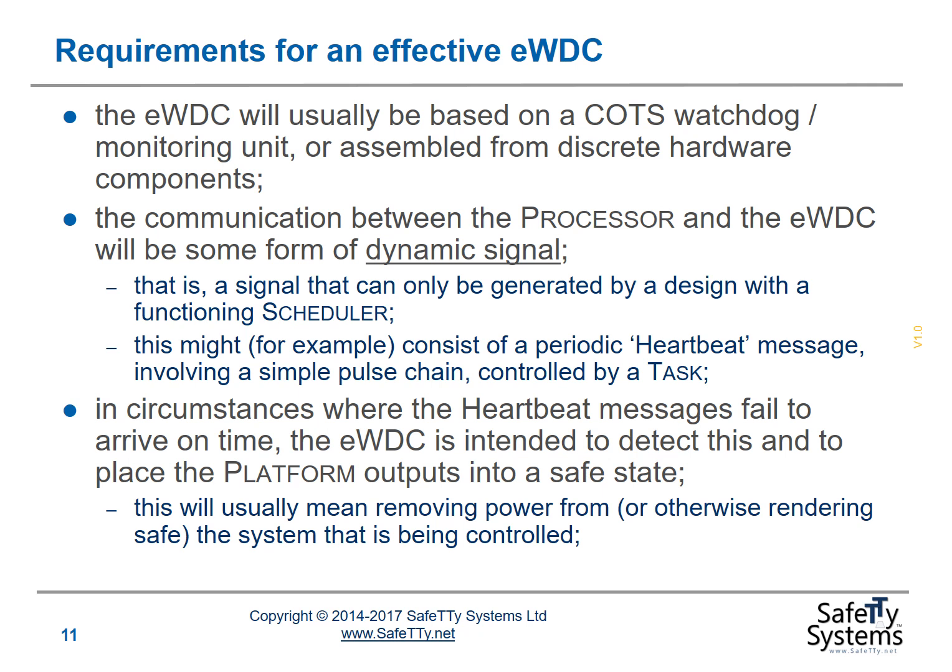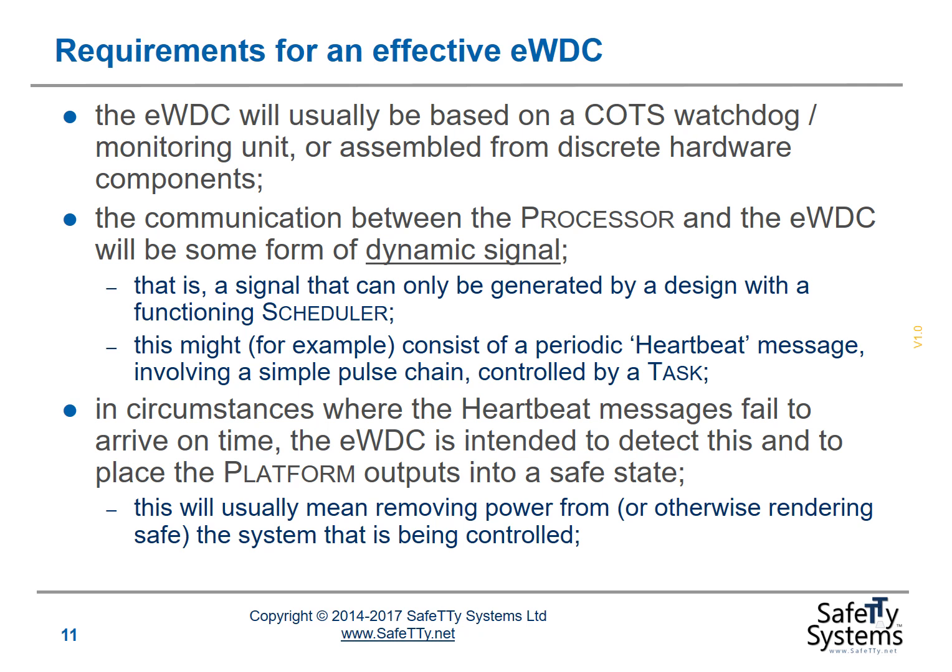The EWDC will usually be based on a COTS watchdog monitoring unit or assembled from discrete hardware components. The communication between the processor and the EWDC will be some form of dynamic signal. That is, a signal that can only be generated by a design with a functioning scheduler. This might, for example, consist of periodic heartbeat messages involving a simple pulse chain. If we do this, these heartbeat messages will be generated by a task.